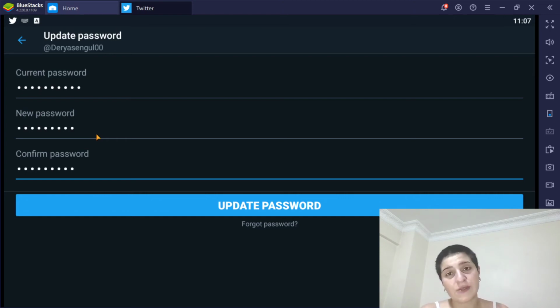So you should just secure your account by changing your password, and you shouldn't be putting very simple passwords like 1 to 9, or your name and your surname, those kinds of things, or the things that everyone might know about you, like your girlfriend's name, right? So you got what I mean. And if you want to learn how to actually create a strong password, I think you can Google it and you will have more ideas about that.